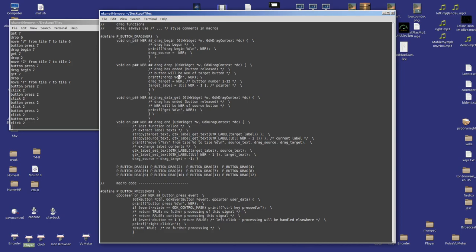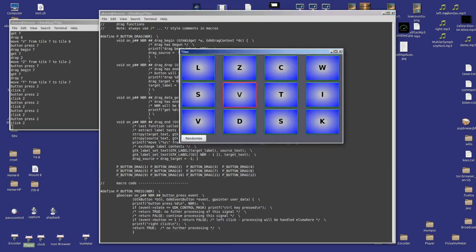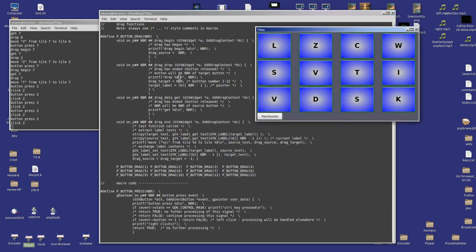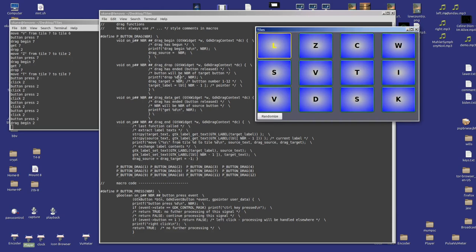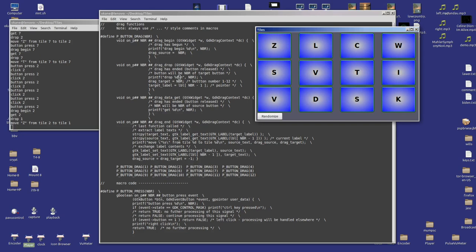It must be still up here. Yeah, there it is. So let me move this over, and so I take the Z. I'm holding the button down, as you can see, and I'm moving it over here. The drag has begun, and it saw me starting at number 2. I'm releasing, and now this one here is the drag drop. Drag drop says 1.